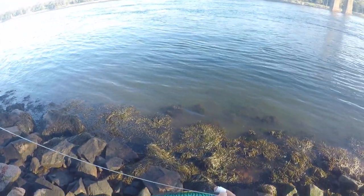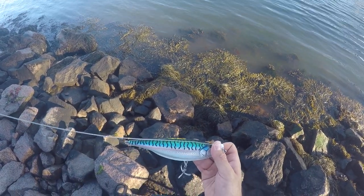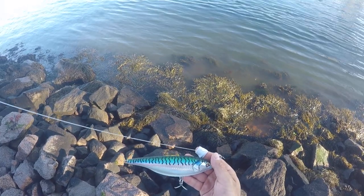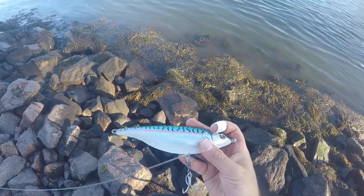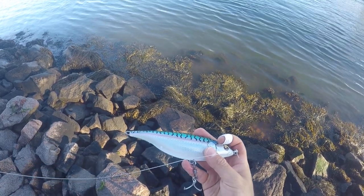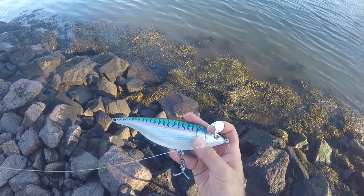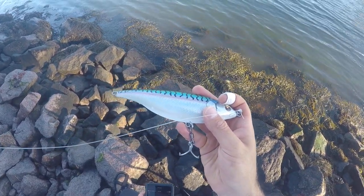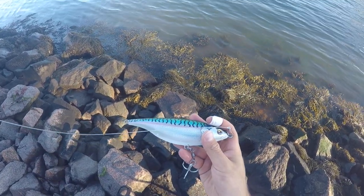Alright, so I'm at the Cape Cod Canal, and I've got here a very popular lure called the Sibyl Stick Shad — it's mackerel, fast sinking, about 5 ounces. I've changed the hooks out; I put a big 350-pound barrel swivel with two split rings and a 4.0 VMC hook. It adds a little bit of length, but it gives me the confidence that this will be able to handle a big deal.